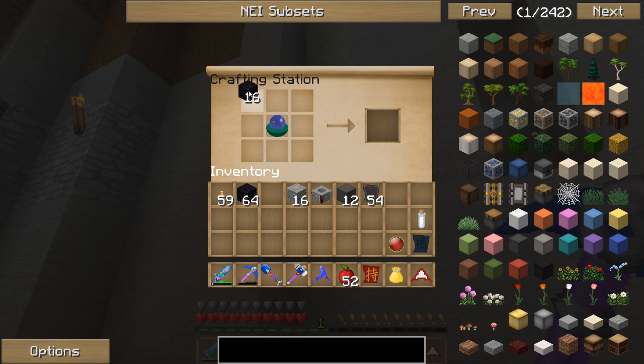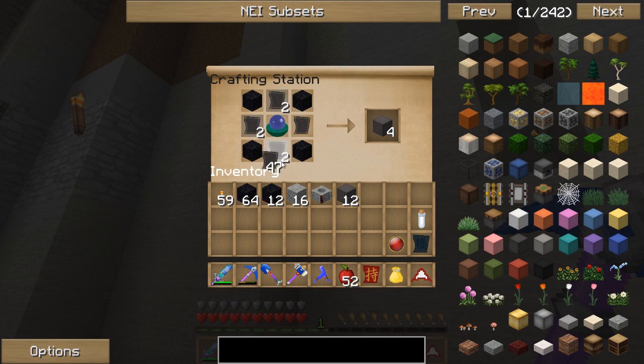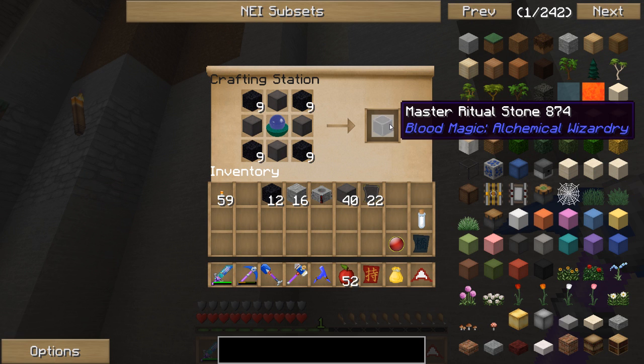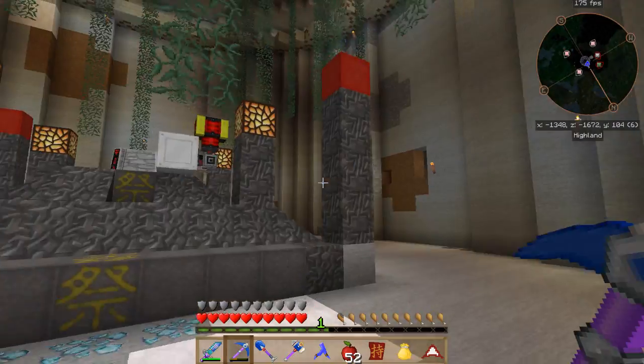All right, we'll set up our obsidian in the corners. Reinforced slates like this, and I'm going to craft, I believe, let's do, let's just get a whole bunch made up. I think that'll be fine. We'll do that. Perfect. I think that's exactly what I wanted. And then we'll craft up a master ritual stone along with that. There we go. Good reason to have all that obsidian made, thankfully.